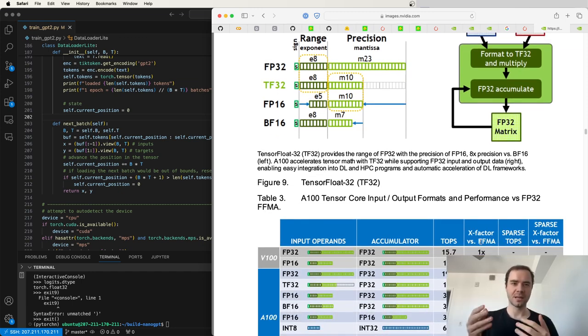Now, of course, this speed up comes at a cost, and the cost is that we are reducing the precision. Our accumulate is still in FP32, our output is FP32, our inputs are FP32, but internally things get truncated in the operands to perform the operation faster, and so our results are starting to be a bit more approximate. But empirically, when you actually train with this, you basically can't tell the difference.